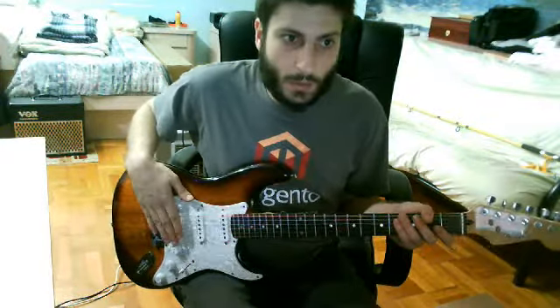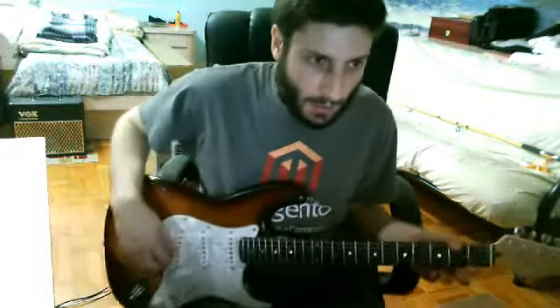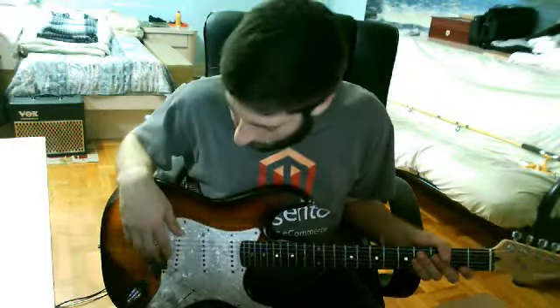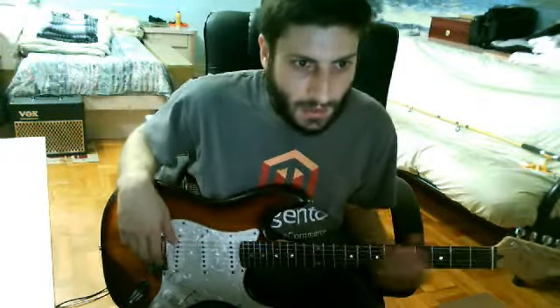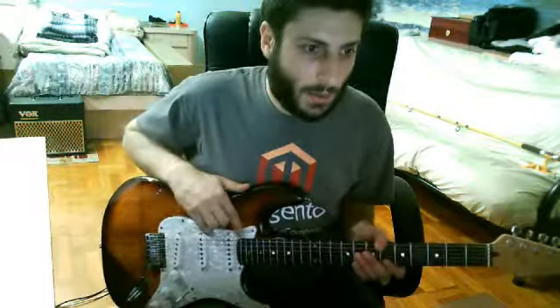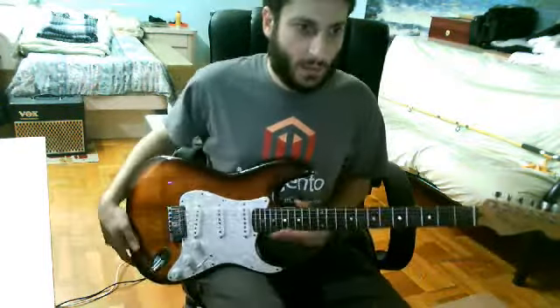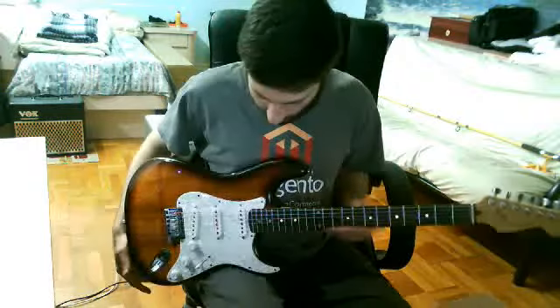On the clean side you get a lot of output and not too much noise, unlike what you'd get with the Texas Specials or American standard pickups. When you play in the neck position it's cleaner than anything else, and when you turn up the gain you still get a lot of power out of it, which is really good. They're really good Strat pickups — I recommend them for anyone. I have other videos where you can see me actually testing this out, but on this one I just want to go over technical details.